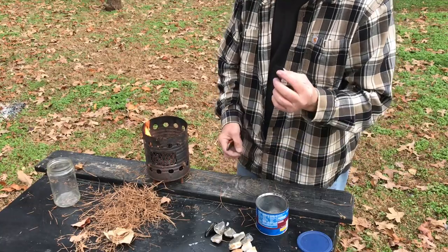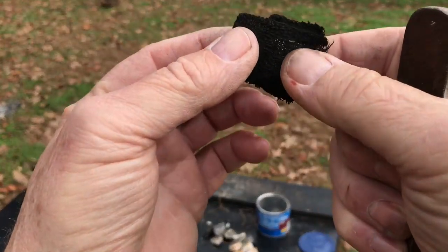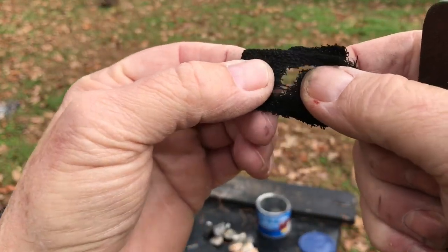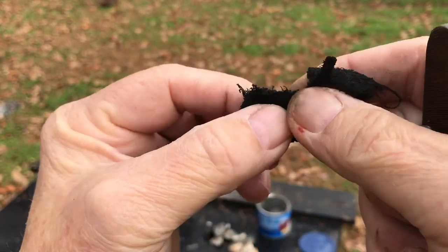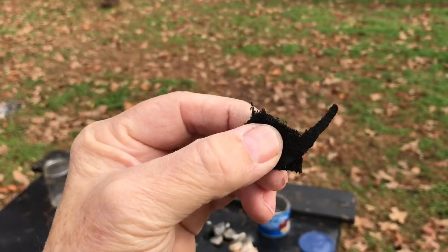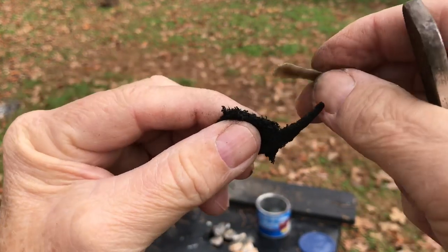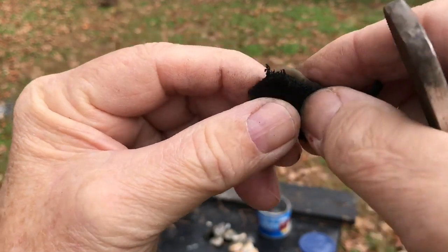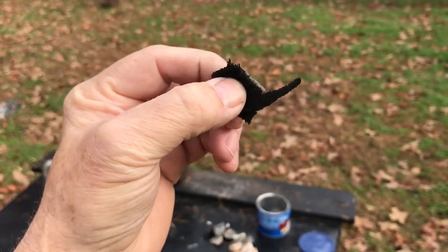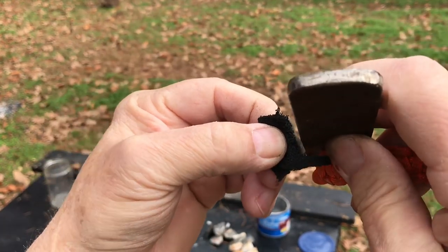Let's try this piece out and see how well it does. And even this, if you think about it, is not an accurate test because I'm in this odd position. If I was standing in front of the camera and could comfortably hold this in the right position and comfortably strike it, it would ignite a whole lot easier and faster. So under the circumstances, this stuff did all right. Did great, as a matter of fact.